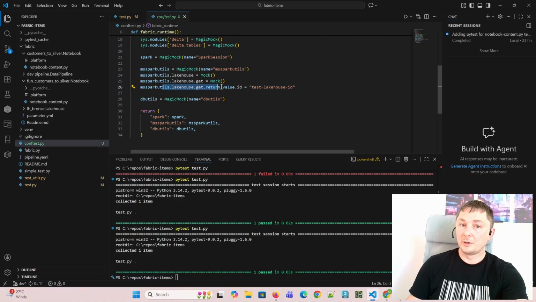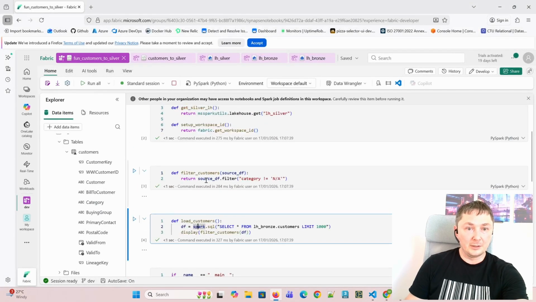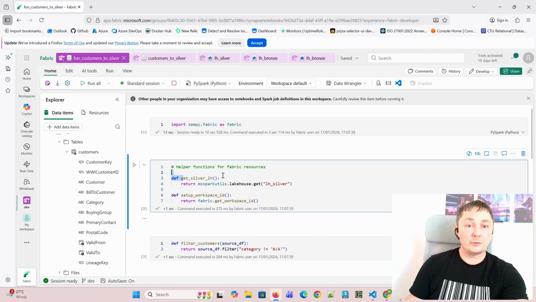So Lakehouse get return value ID is test Lakehouse ID. And additionally, that the mssparkutils is called once with Lakehouse Silver as an argument. So if we go to the function get Silver Lakehouse, we pass in this hard-coded value, and we want to verify that we are indeed trying to load the Silver Lakehouse and nothing else.